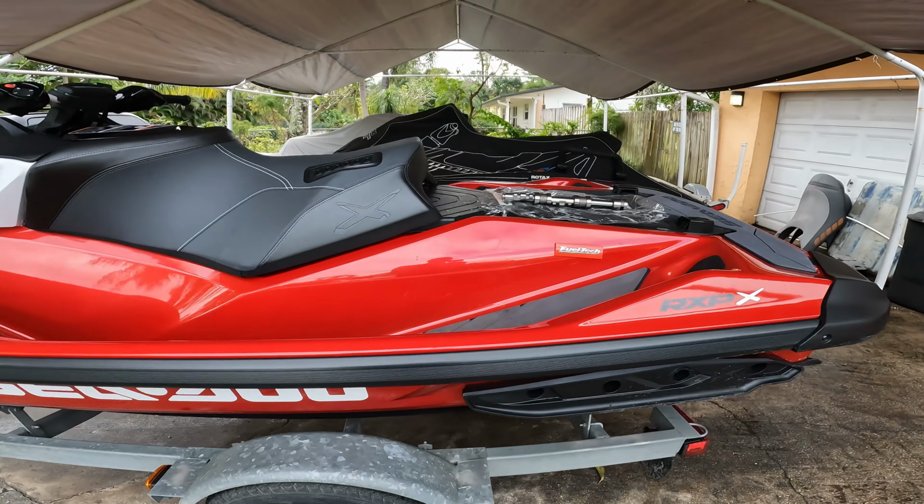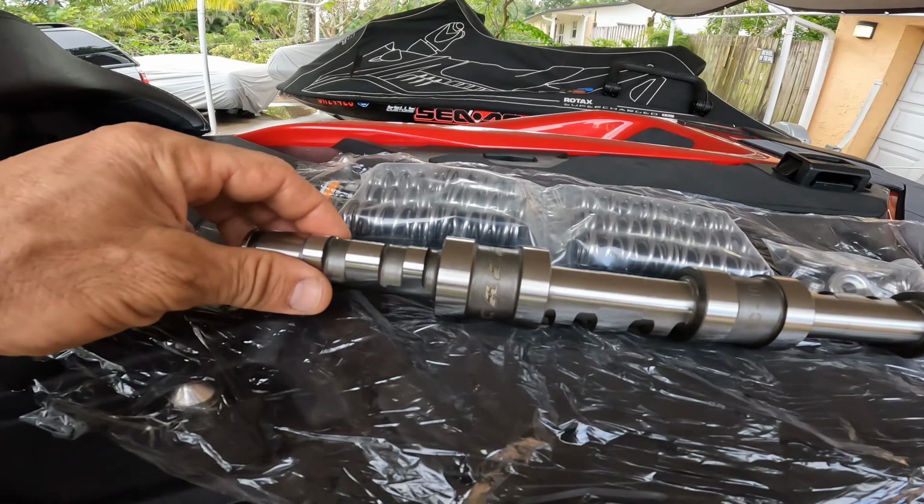We did another video with this jet ski boom stock with just a tune. Since there's no tunes available as of now, we had to use a fuel tank. So the only thing it has is a fuel tank, boom, stock, and you have to see the other video to see the results. They were impressive. Now today we're back. We are putting a Calas Cam on it. Look at this beauty.